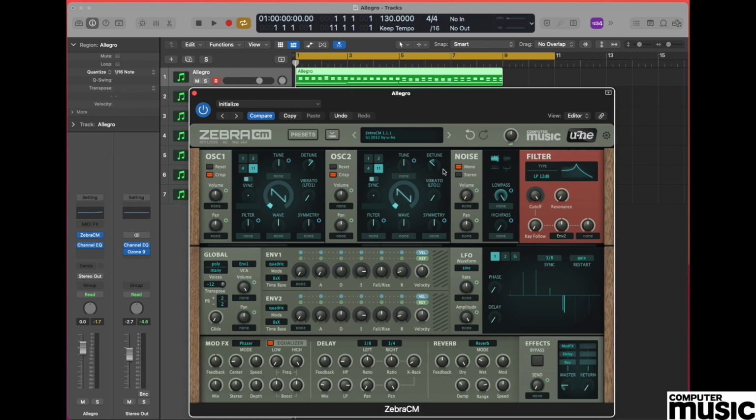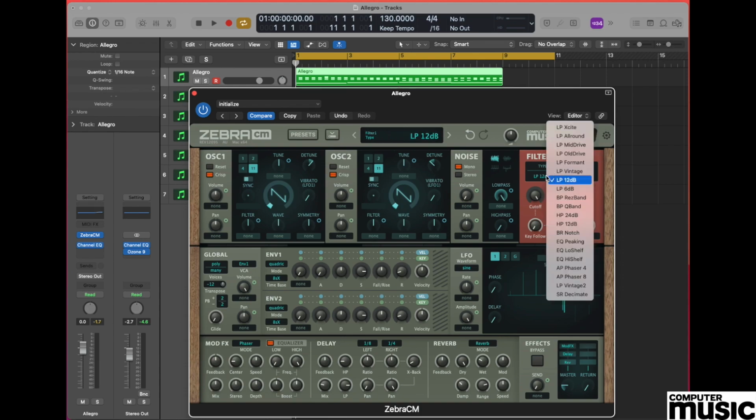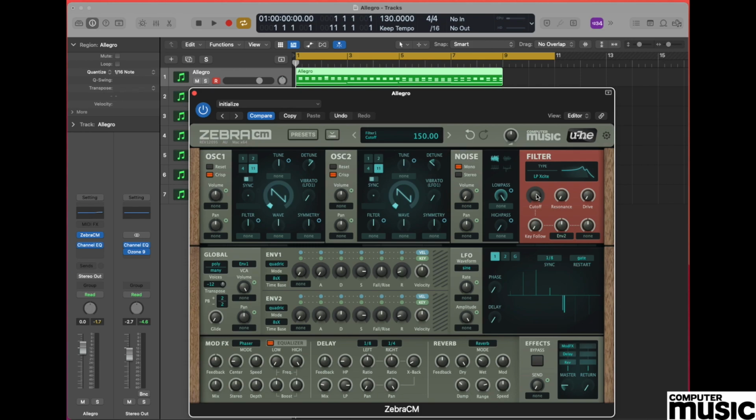Much thicker. Another aspect of the iconic sounds from this period is the exceptionally bright filters and very digital filters with it. So moving to the filter section, we want to select the filter which is called LP for low pass, Excite. Having selected that, decrease the cutoff amount to 115, that's 115. While we're in the vicinity of the filter, go to the user-defined pot which has ENV2, that's envelope 2 written underneath it, and change that to a value of +35. This is going to send a little bit of envelope 2 in the direction of the cutoff control, and add a little bit of brightness at the beginning of each note played.